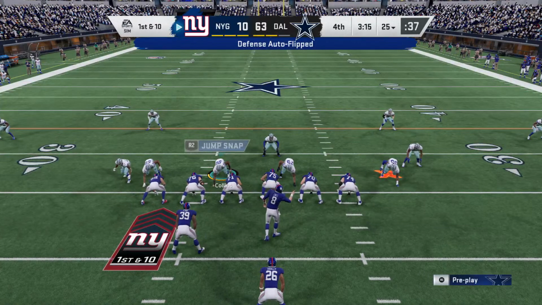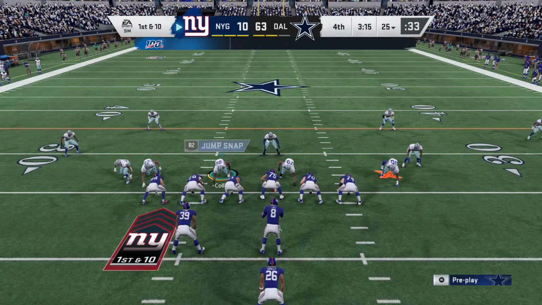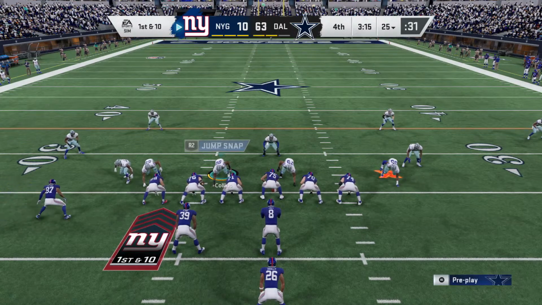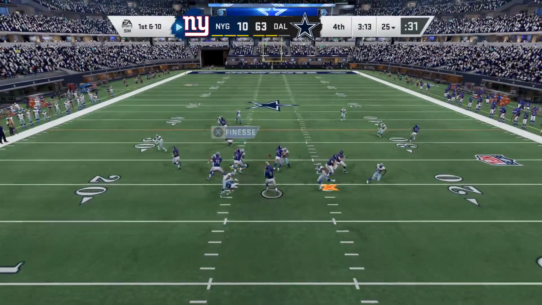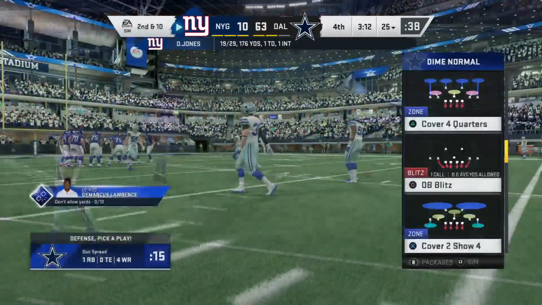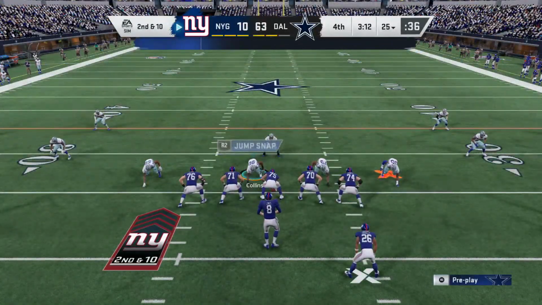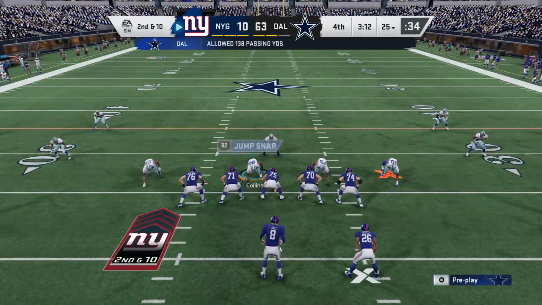Jones and the Giants now with a 1st and 10 at their 25-yard line. Jones from the gun, he'll throw. They were trying to get it there to Sterling Shepard, and that'll bring up 2nd down. An incomplete pass leads to 2nd and 10 from the 25.